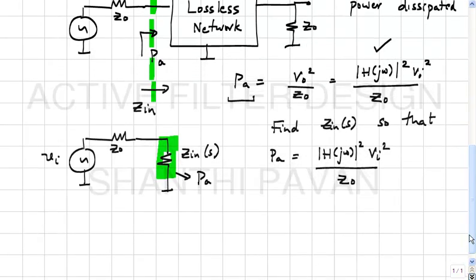Continuing from where we left off, looking at the power dissipated in the resistor, which is a part of the Zin of S, we can conclude using conservation of energy that all the power that's dissipated in the two-port must be dissipated only in the resistor. Therefore, the transfer function from input to output must be mod H of j omega whole squared, given the fact that we have found Zin of S such that the power dissipated in it is PA, which is this expression. Is this clear?